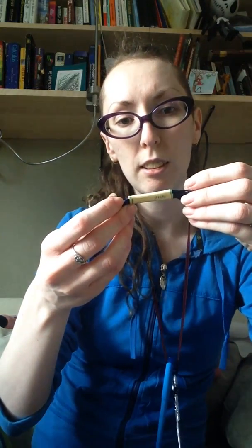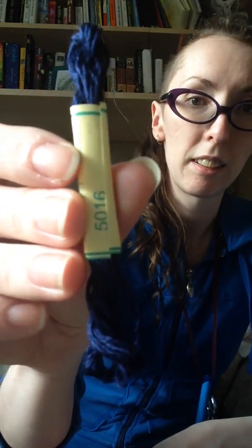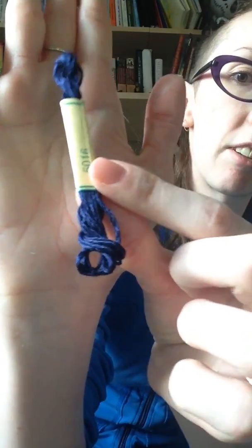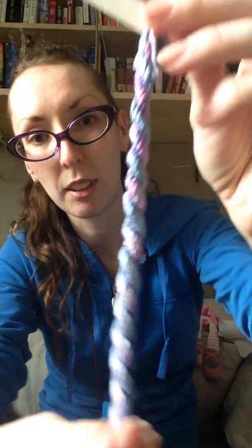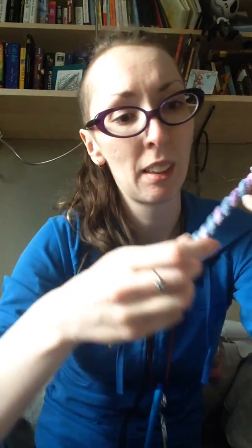And then I got thread. This is silk from Krenik. What color is it? I don't know. Whatever. You've all seen this already, I think, anyways. Use my hand as a background because I'm so pale. It's practically the same thing as a piece of paper, right? And then another skein of silk from Silk and Colors. Forget Me Not. Oh, love it. I really like purple and blue, which is good considering blue-haired girl.